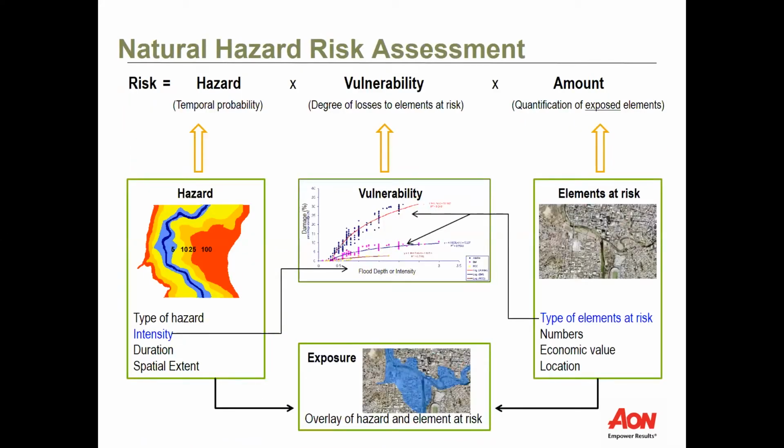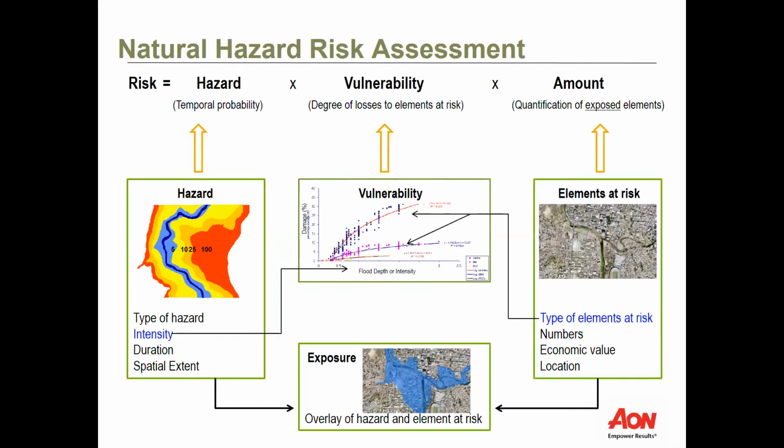I'm not sure if anyone saw this slide last time I talked, but the basics of risk assessment is hazards times your vulnerability times your elements at risk, or your exposure. While we do have this data for a lot of places in Asia, especially for crop insurance, a lot of places have not had insurance for a long time, maybe until about 2010 when it started getting more widespread. It's very hard to get the vulnerability curves. We might be able to get an idea of the hazard because climatic data has been around for a long time, and we know what the exposure is because we know where our clients are and where the insurance policies have been written. But quite often the vulnerability curves are quite hard to calculate.